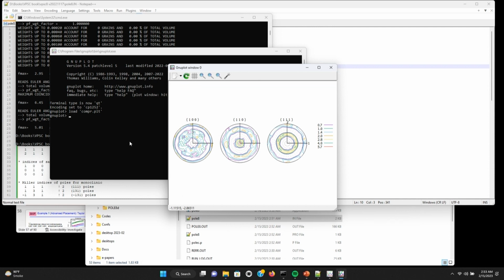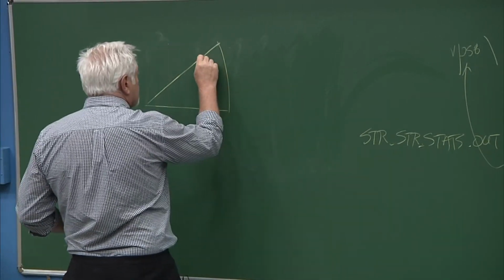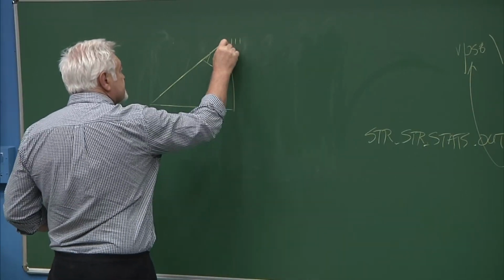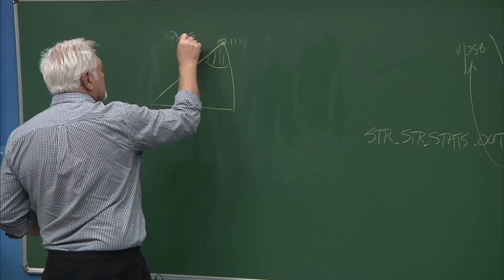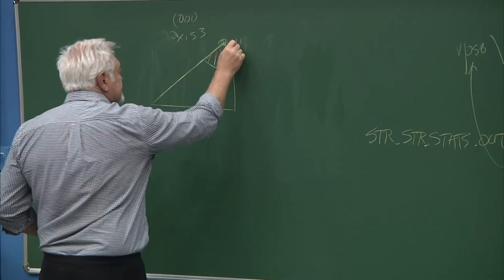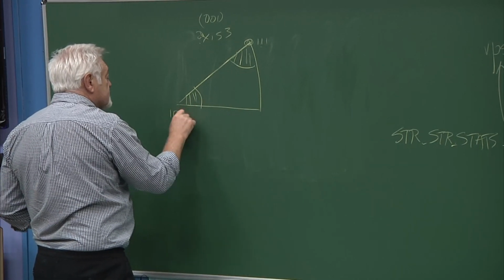And this is what you get. So you get cylindrically symmetric textures for all the components, and that is consistent with what I showed before. There is a component where the tensile axis, which is the axis 3, the 0, 0, 1, is aligned with the 1, 1, 1, and it is aligned with the 1, 0, 0.